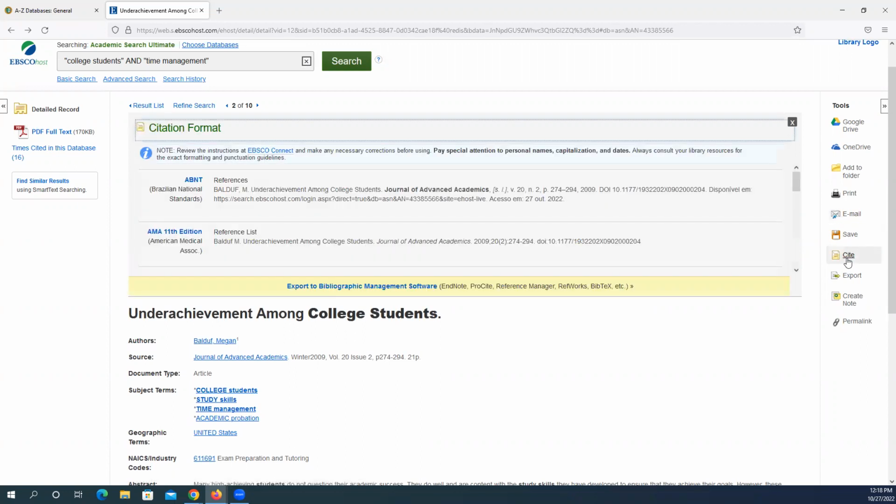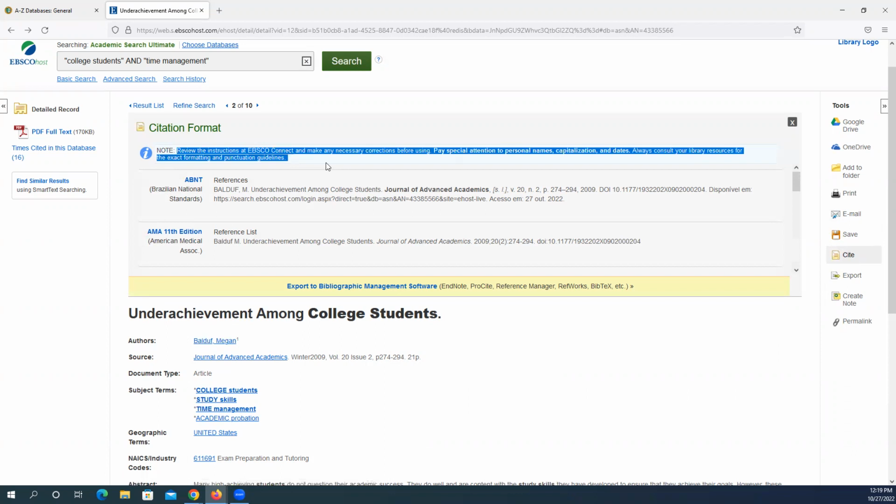If you're only interested in citing this article, going back to the right-hand side, you can click on this little square, it's supposed to be a yellow piece of paper, click on Cite. It opens this window. And before I look at the citations, I want you to read this note up here. Pay special attention to personal names, capitalization, and dates.